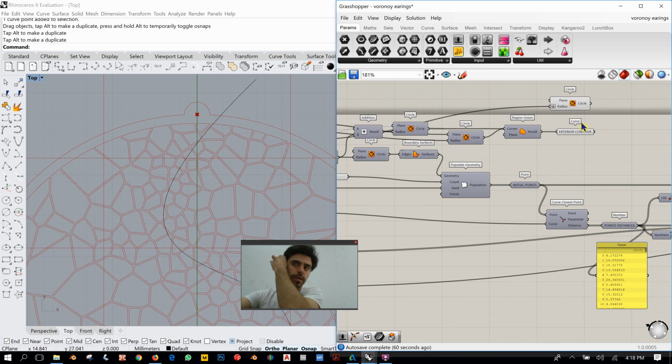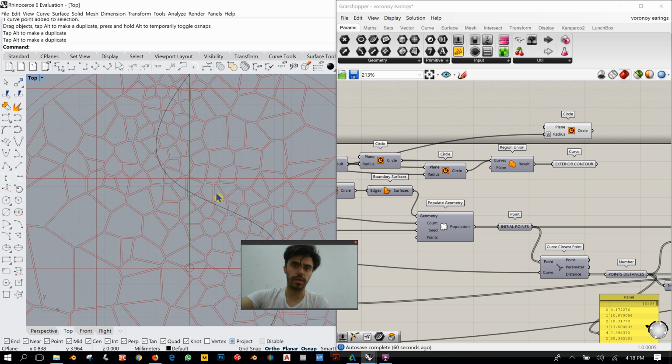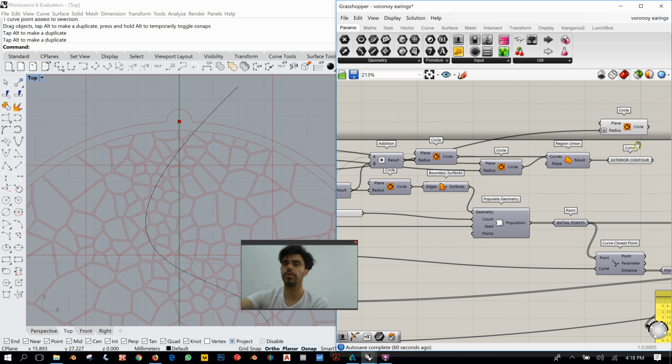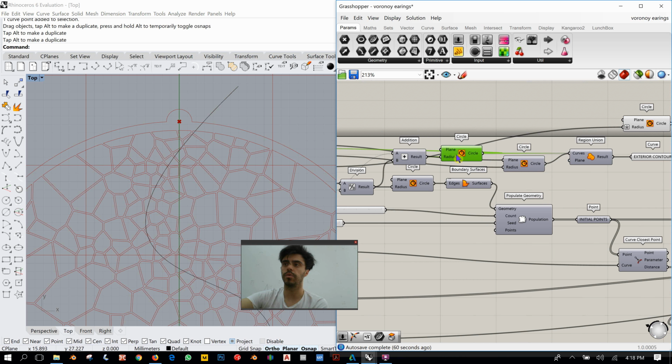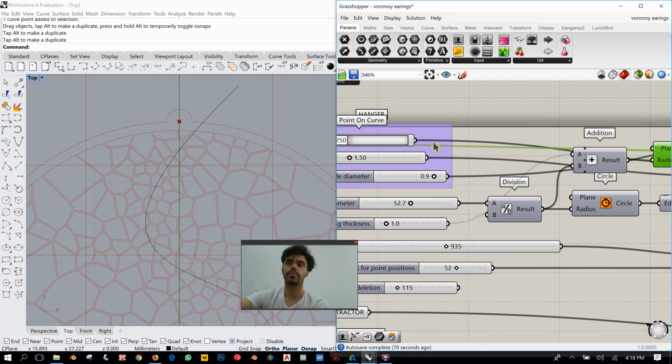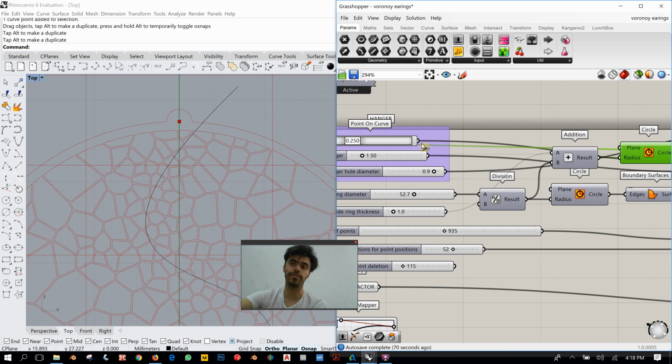Okay, so the circle is in the middle for now. We want it to be in here. And that point is where? That point is the result of this one, point on curve. Again, if I would have put here a recipient and named it point for hanger, something would be easier to get, but come on.